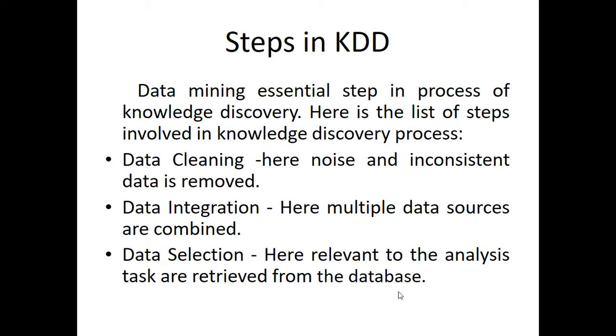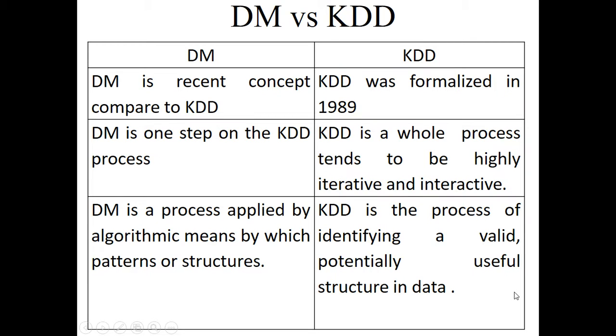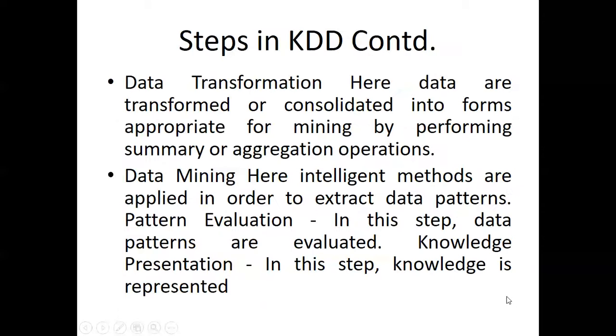Data selection. Here, data relevant to the analysis is retrieved from the databases. What type of information is required for my data mining process? What data is required, that we are going to select. And data transformation, in which the data is consolidated into a form appropriate for data mining, performing summary or aggregation or representations. That we are going to use in the KDD data mining process.